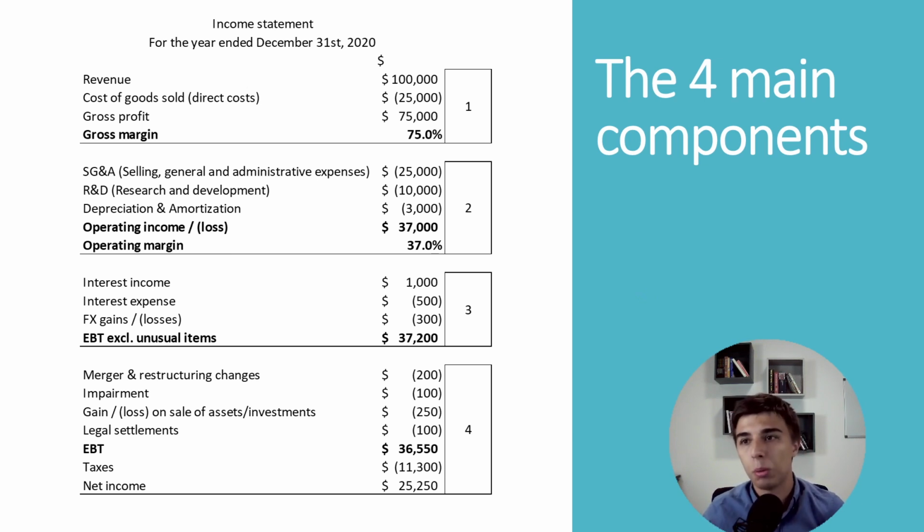Normally, an income statement would start with revenue. Every for-profit company will be selling certain goods or services in order to provide return for the equity holders, or for the owners, right? Now, imagine that in this case, this company has been selling chairs or tables or whatever it is. Revenue of 100,000 means that they have sold goods that have value of 100,000. That's what they've charged their customers.